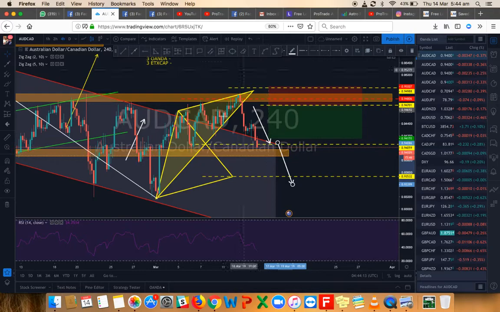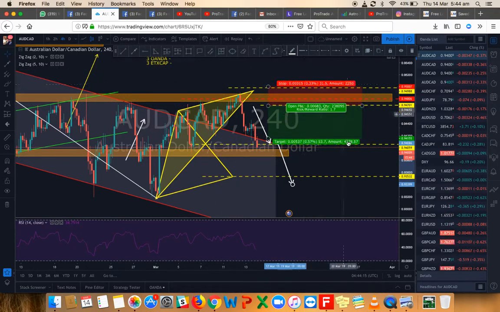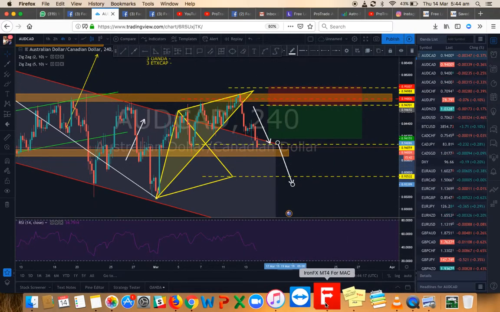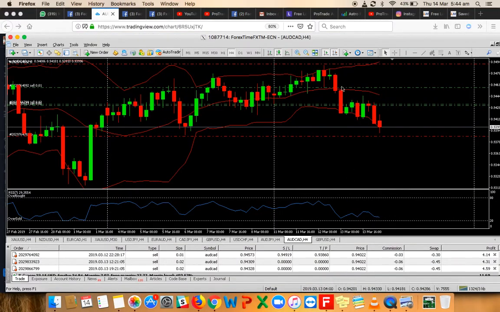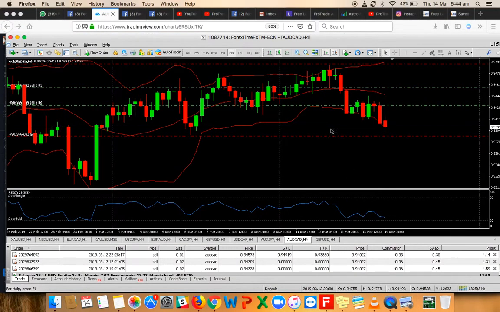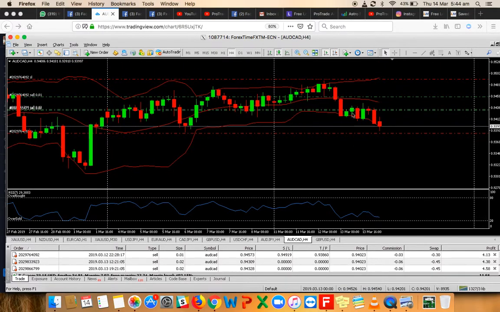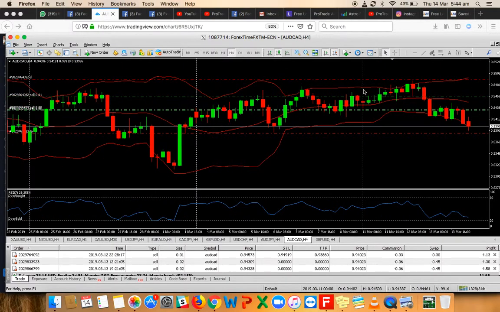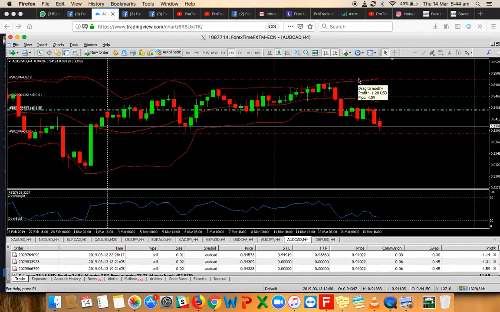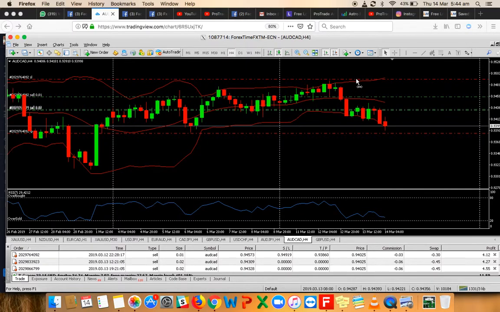But I'm still explaining to you how I put my take profit and stop loss positions. So let's go back to my live trade on TradingView. You can see this is where my stop loss is going to be. But of course, guys, you know that this trade is already in profit, so there's no need having a stop loss that is above my entry point. So what we're going to have is what we call stop profit. Stop profit will be me moving this stop loss all the way down to this point.